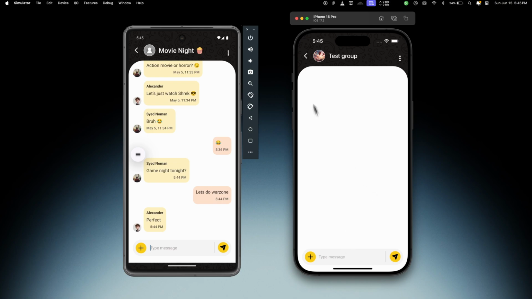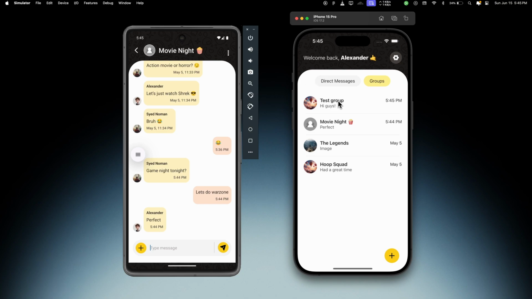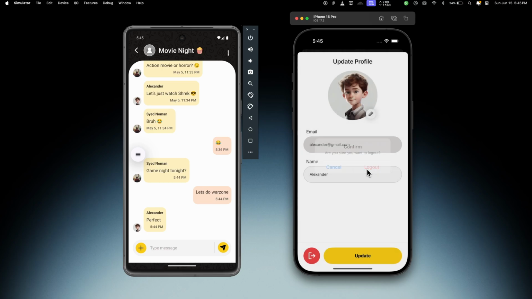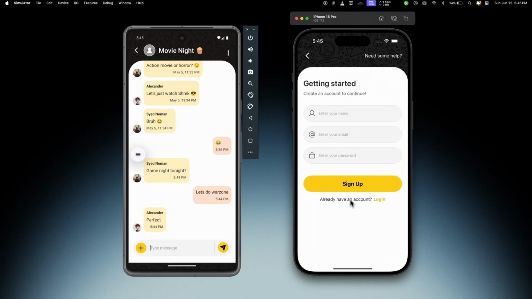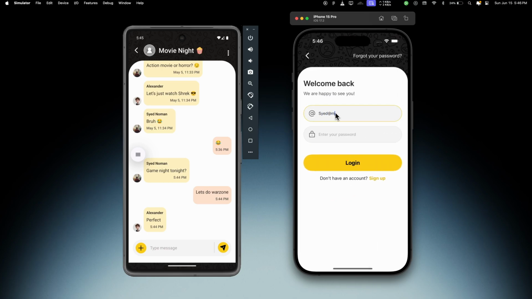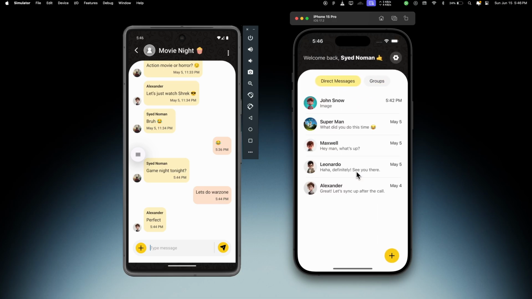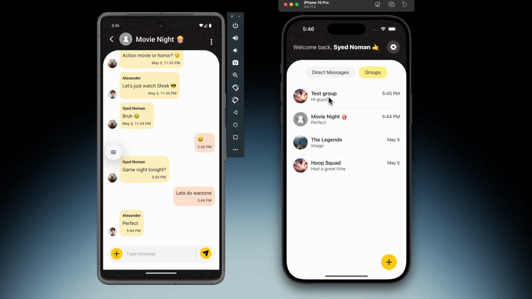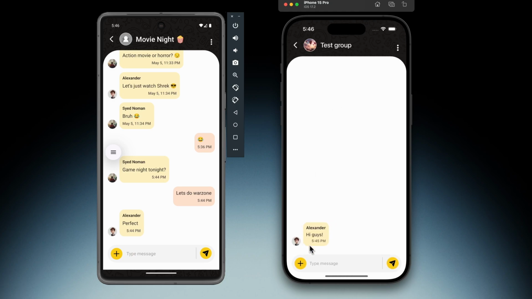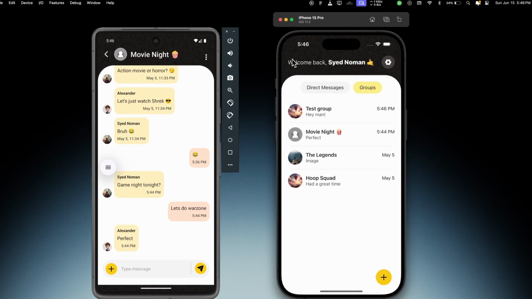So the group is created and we are redirected into the conversation, and let's send a message. Okay, so the message is sent. Now I want to reply to this from my account, so I'll have to log out from this account and then log back in using my account. Go to the groups, and there we can see the new group at the top, and let's just reply. Okay, so this is how the group messages and the direct messages are working.